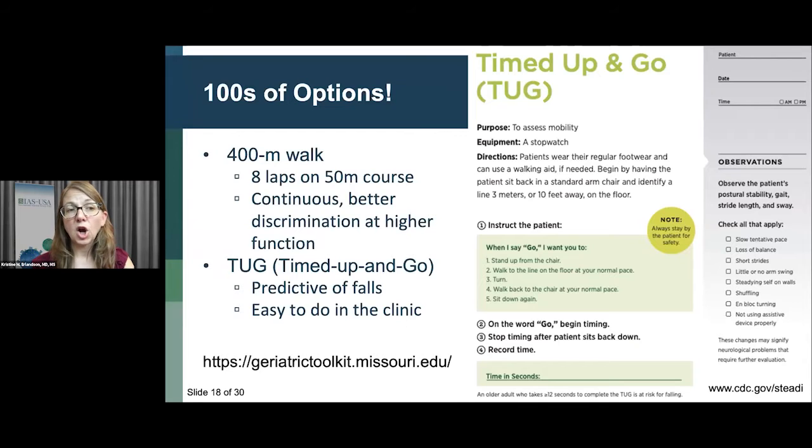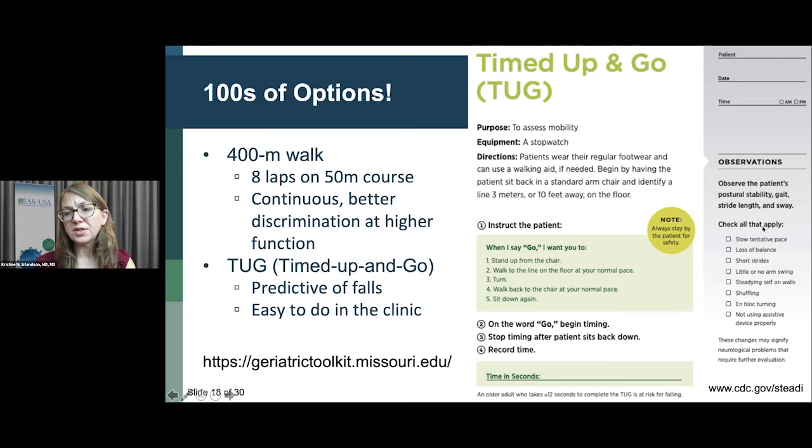The timed up and go is commonly used in the clinical setting, particularly for identifying people at a high fall risk. And you can see this is referenced frequently on the CDC through their STEADI program to decrease falls. It involves having a patient stand up from a chair, walk across the room, turn around, come back and sit back down.